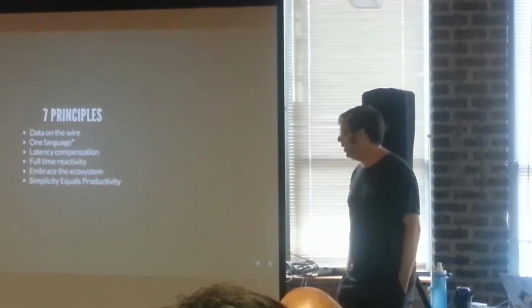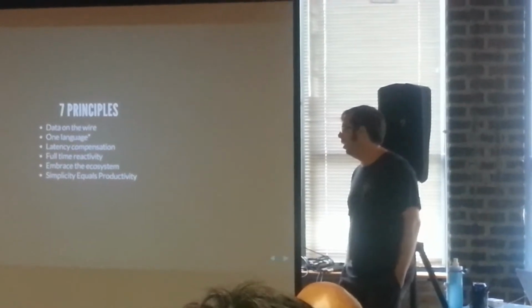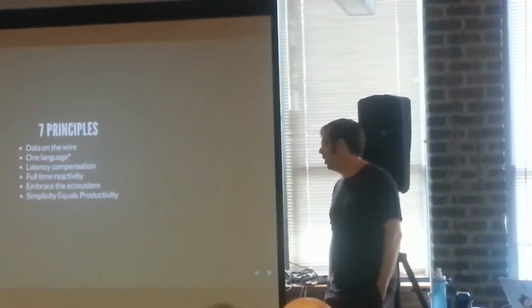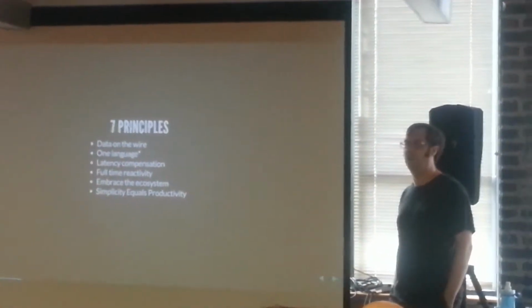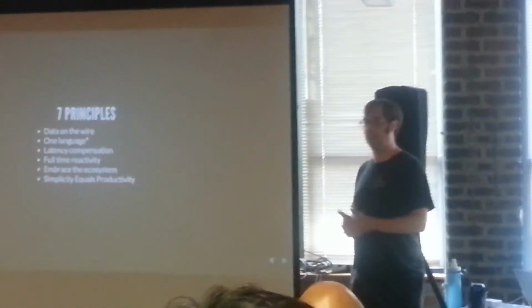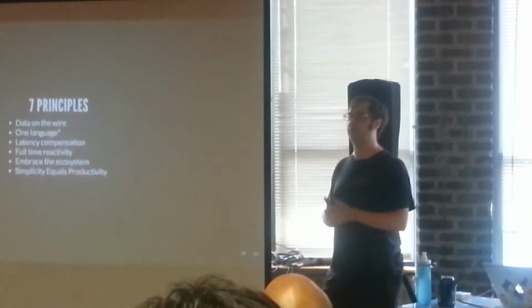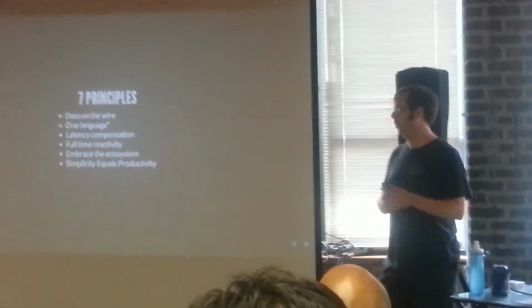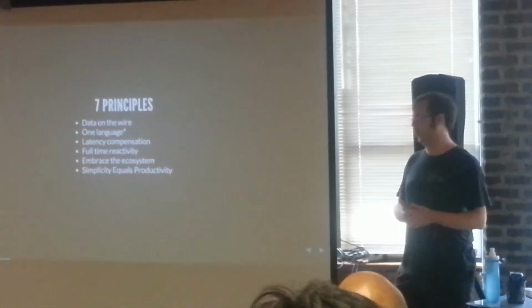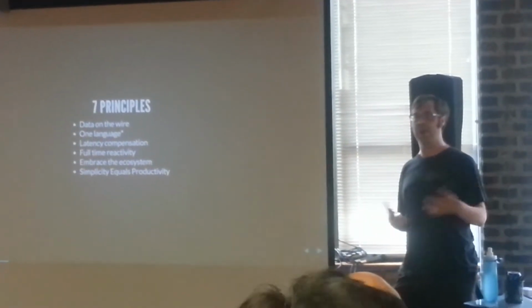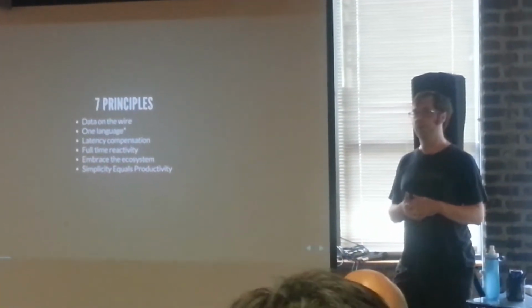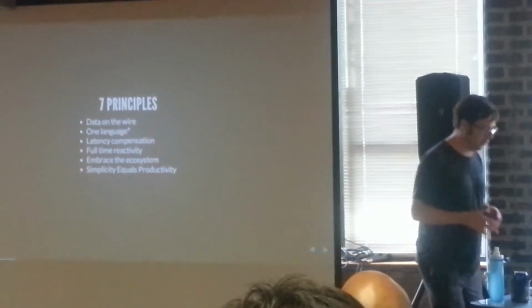This last one, simplicity equals productivity. I might characterize that as ease equals productivity, or getting things done quickly. What it's doing is actually quite complex and interesting under the covers, but the API and the code that you have to write with it is really, really small. So it's very, very productive, and you'll see there's a lot of things that it gives you out of the box with very, very little code. And that, I think, is pretty awesome.